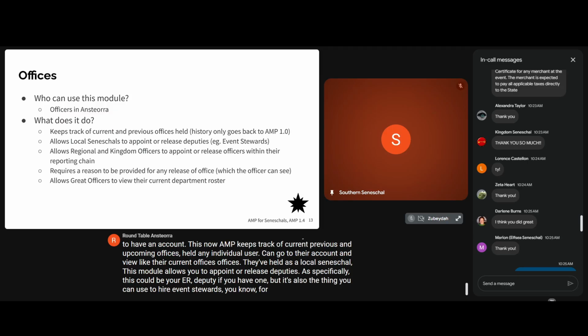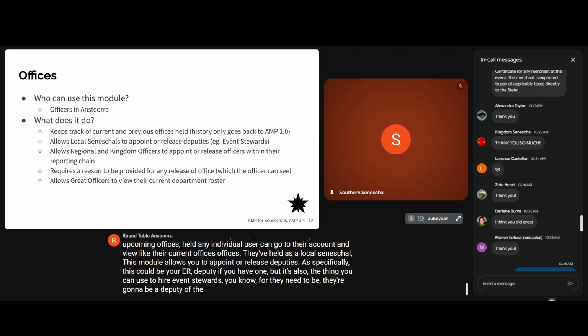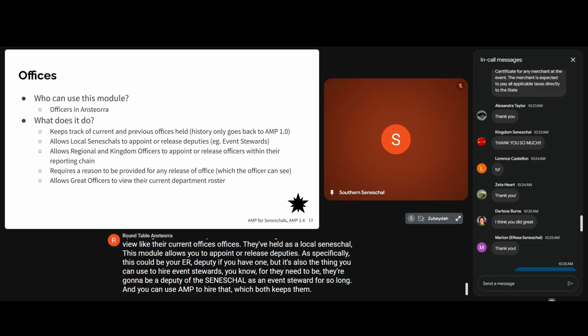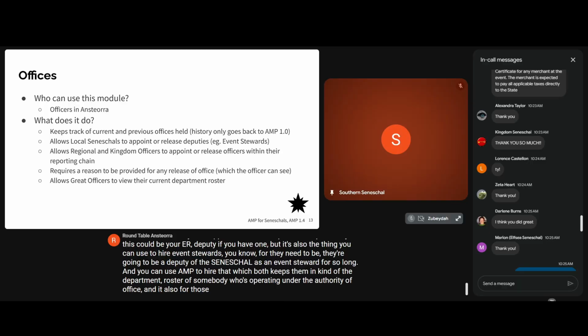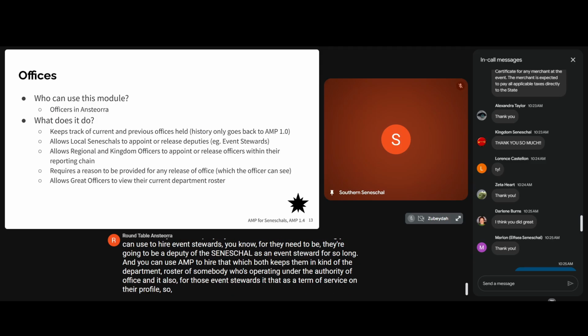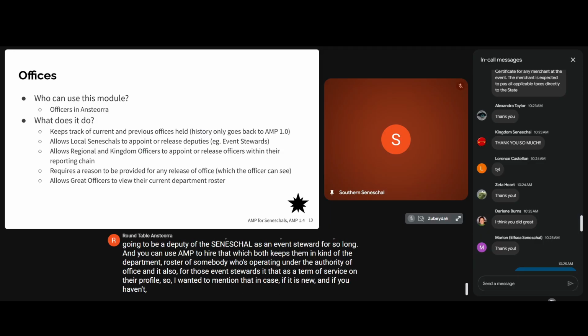They're going to be a deputy of the seneschal as an event steward for so long, and you can use AMP to hire that, which both keeps them in the department roster of somebody who's operating under the authority of your office, and for those event stewards, it adds that as a term of service on their profile. So I wanted to mention that because it is new, and if you haven't started doing that, it's a good thing to start developing the habit of doing.